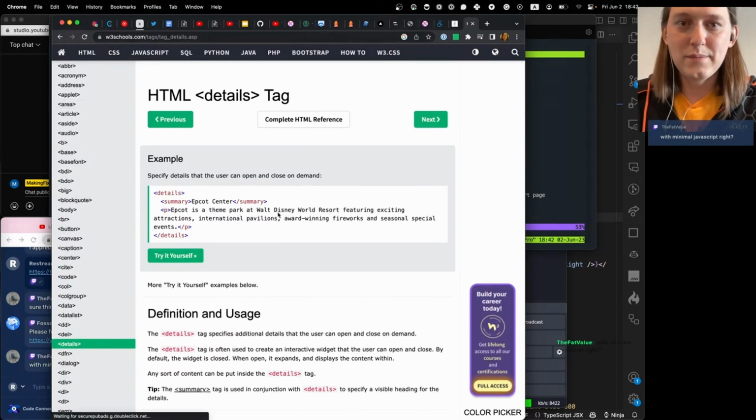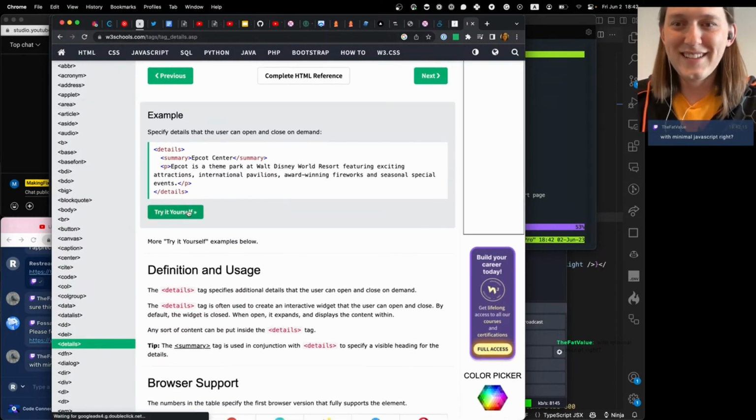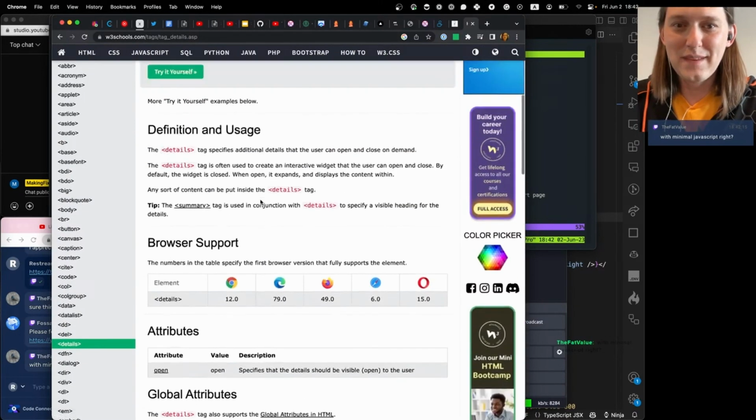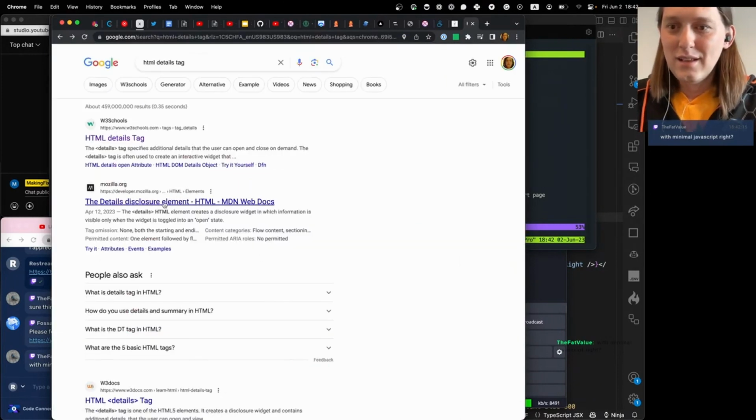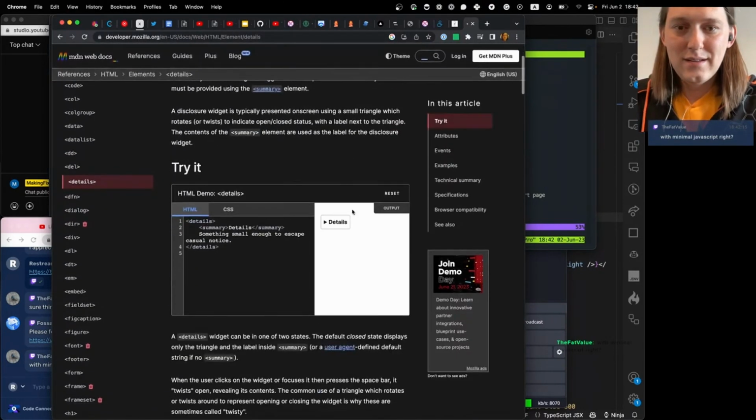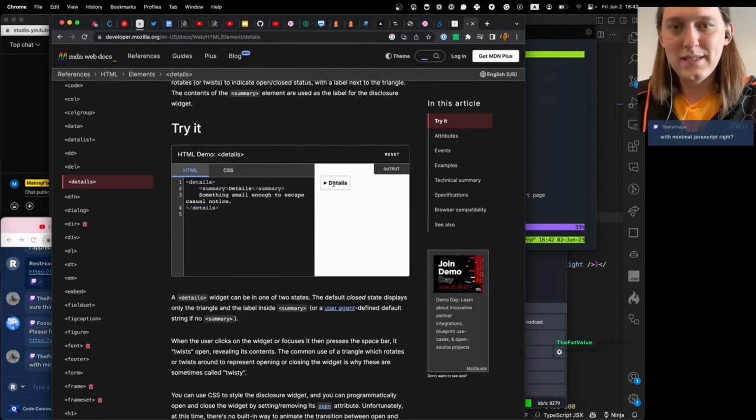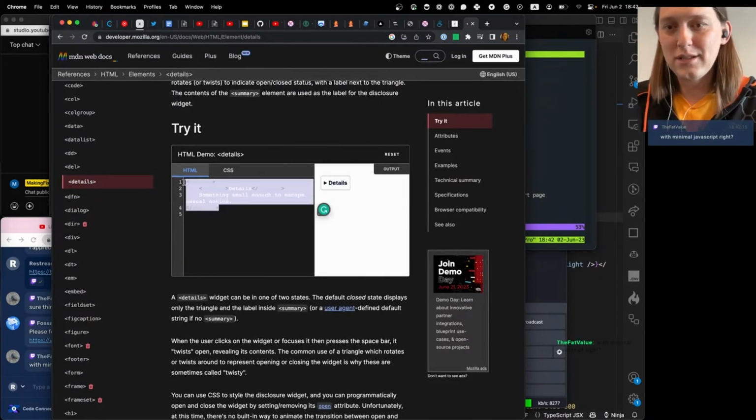I hate this website, but yeah. So here you press the button and it shows the content. It doesn't use any JavaScript. It just, this is the tag that it uses.